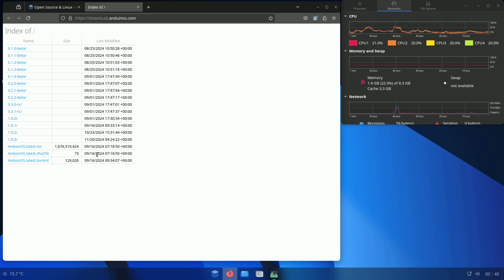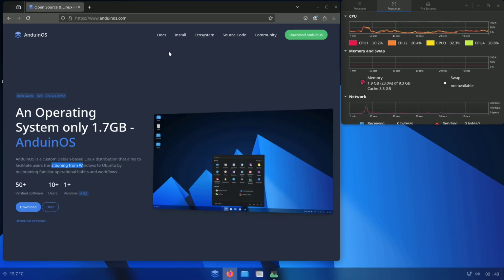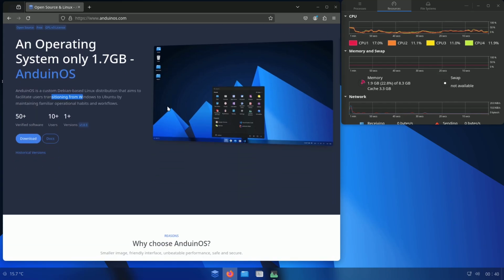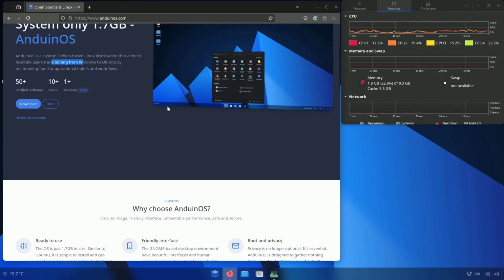So here you have the ISO files. If you want to try, you can try whatever distribution version you want here, like the beta and all those things. The version we are right now using is 1.0.3. But if you're a Linux tester or a distro hopper, you can try this distribution because you will be trying it in virtual machines. In the virtual machines, they can't do anything.